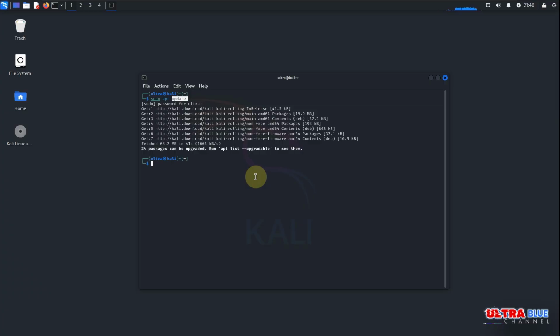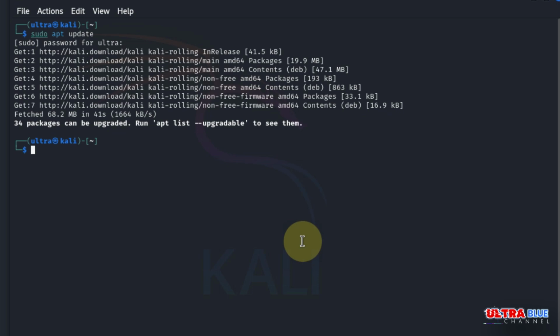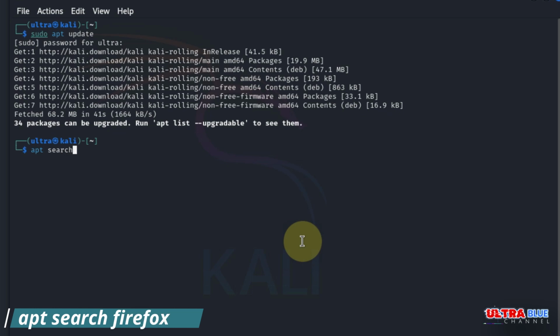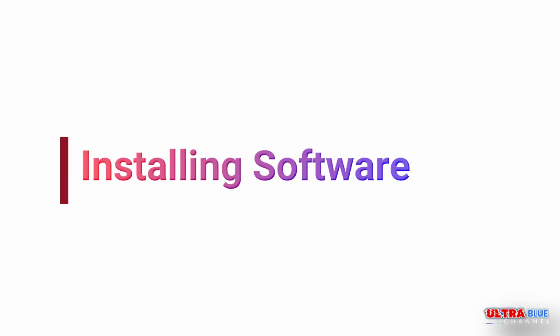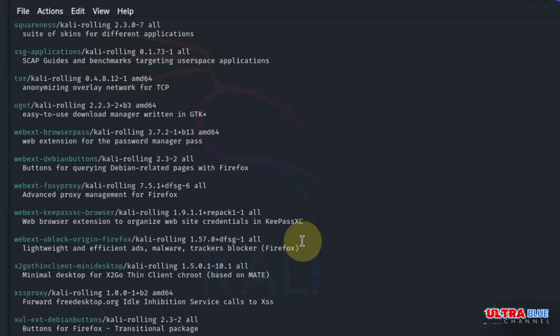To find any software, you can search the package list using the apt search command, followed by the name of the software. For example, to search for the Firefox browser, as an example, we already have Firefox here, but let's use it as a familiar example in showcasing how you could install any software. So, to search for a software, simply type in apt search, followed by the name of the software you are looking for. So in this case, Firefox. This command will display a list of packages related to Firefox along with their descriptions.